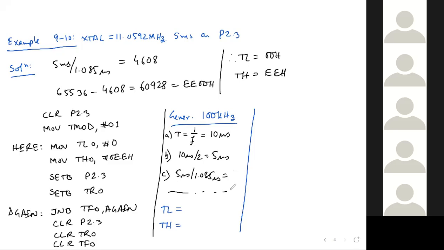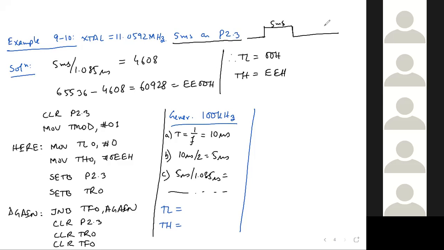Sir, in the code, why are we setting set bit P2.3? Oh, what is happening there? This is nothing. I mean, the target was I have to create a 5 millisecond pulse in P2.3. Okay. So 5 millisecond pulse means it will remain low, then it will go high. It will remain high for 5 milliseconds, then again it will go low. So that's why we cleared it first, then we generated a delay of 5 milliseconds, then again we cleared it and it came down. That's it. This is the output that we wanted. Okay.